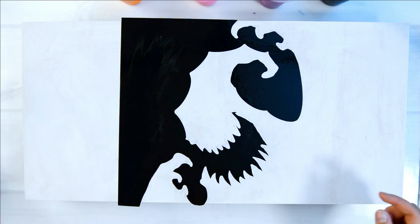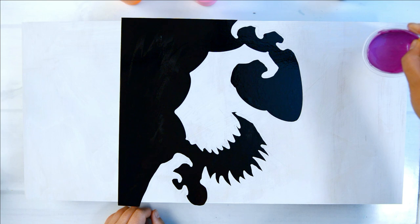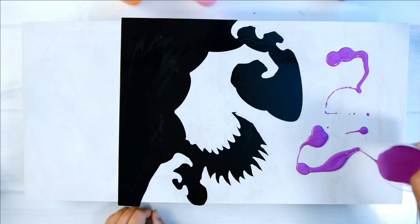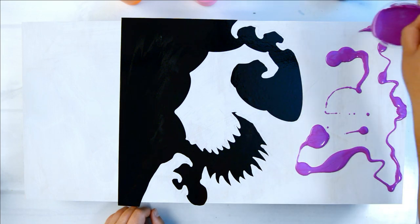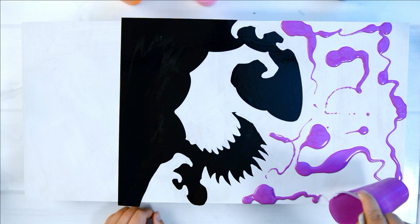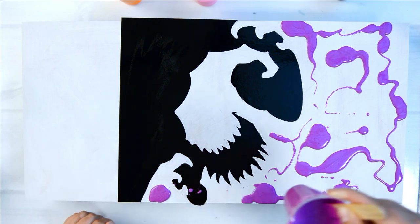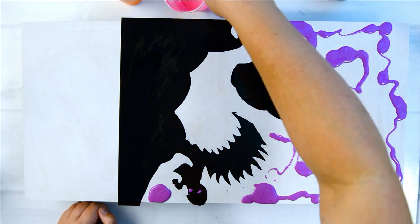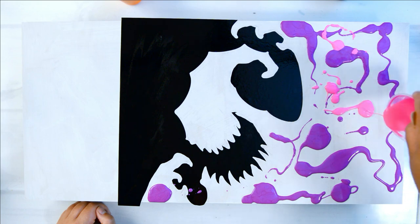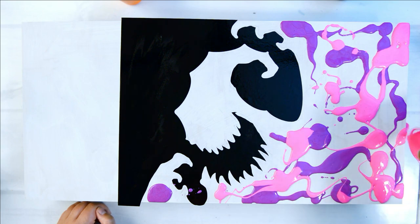Alright guys, so I'm going to pour. I don't want too much black, but I'm just going to pour colors, and I'm not worried if it drips over the sides. I'm going to just go crazy with random patterning of the boogeyman. Might do a little bit over here in his arm since I already have it done up. Some bright pink. I think these colors are pretty fun for a bright colored Halloween swipe.